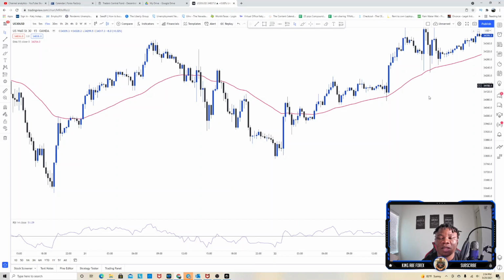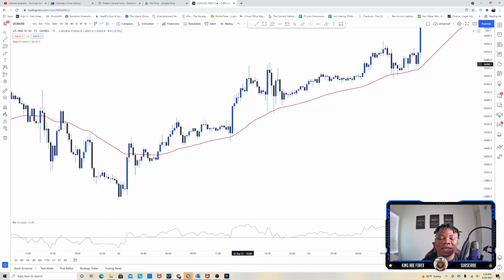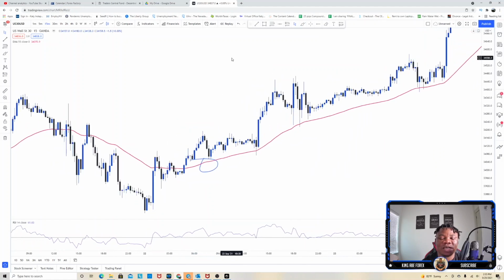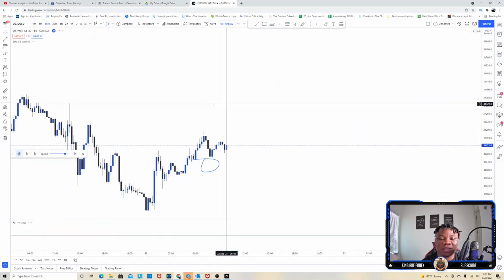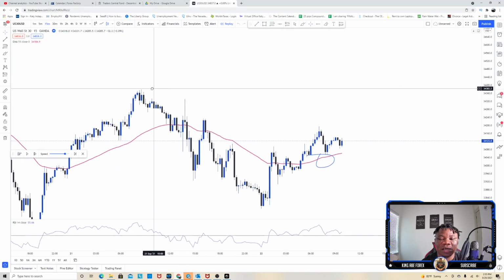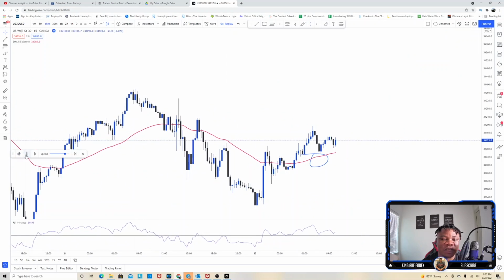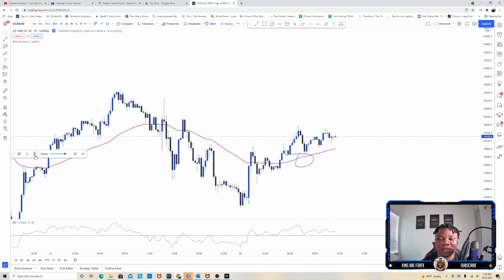Now if we take a look at this buy here, we know we have price above the 55 EMA, so that gives us our first confirmation right there. But before we actually get in, we need to see a pullback. Now let's put this in replay mode and I'll show you guys where your entry is going to be for this buy position. So let's start from right over here and let's see where our entry would actually be. So let's take a look and see.